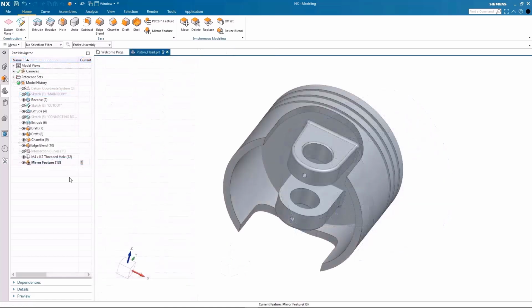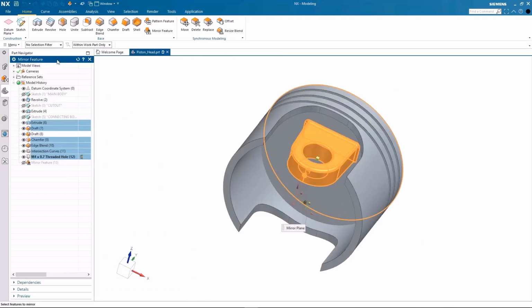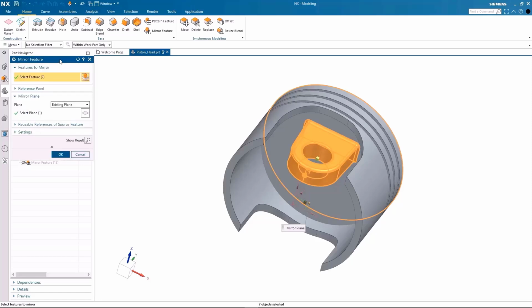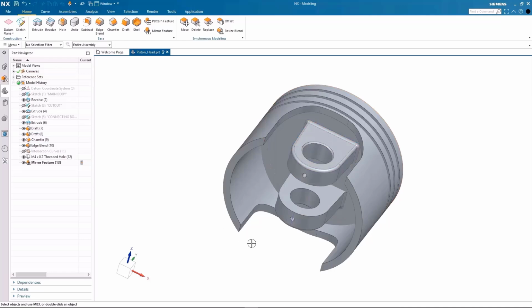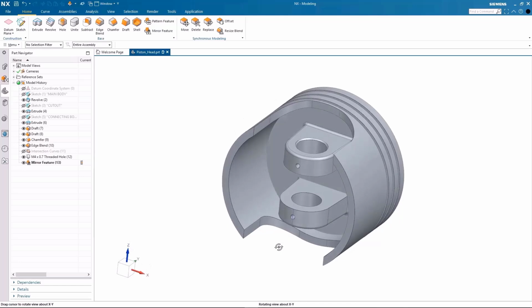The Part Navigator not only allows me to go back and edit the values of each feature, but I can also edit a more complex feature like the mirror feature. Right now, the highlighted features are mirrored across a selected plane, except for a feature named Draft Date. I can simply click it to add it to the mirror feature, without having to model it again on the symmetrical extrusion at the bottom.